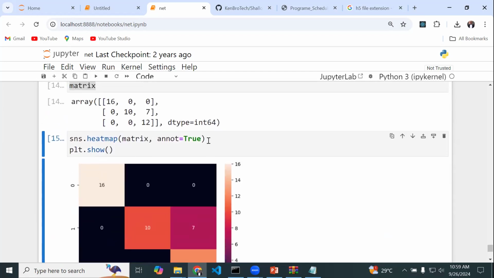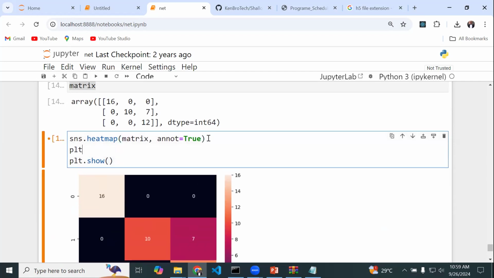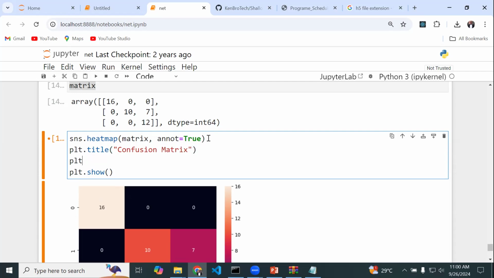Now, let me also do a plt.title. And we already know what this is. So this is going to be the confusion matrix for our title. And let me do plt.ylabel, and this is going to be the true label, or the actual label as you have in some books.